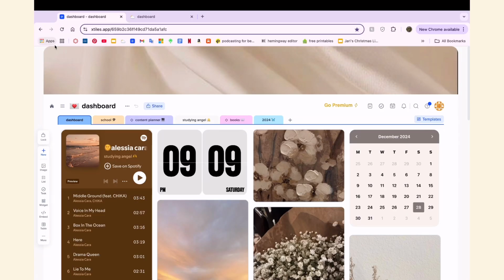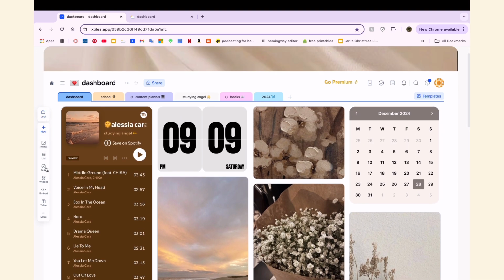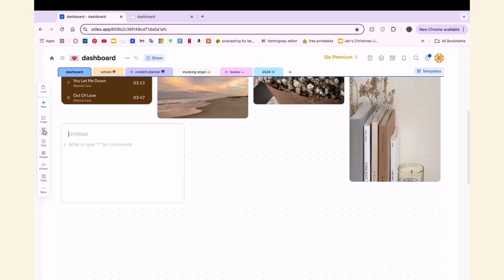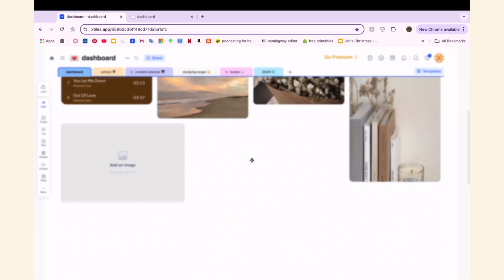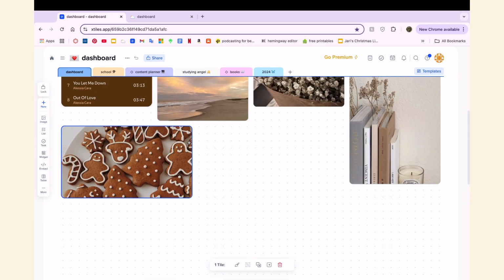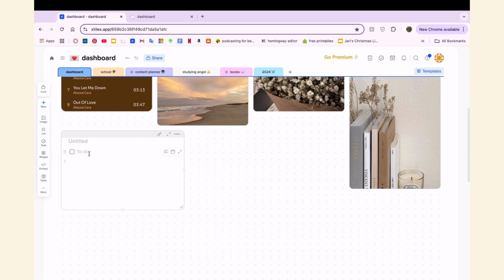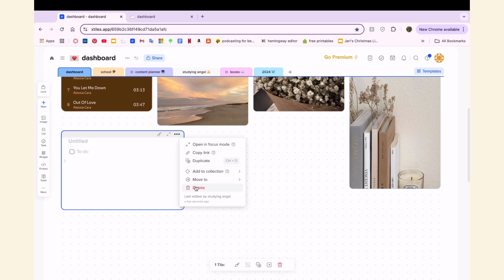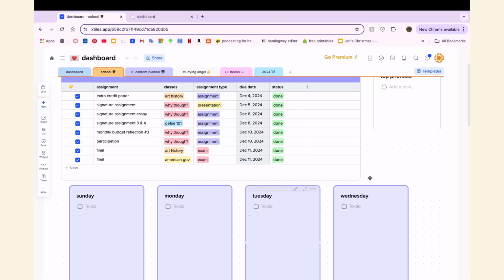So let's start off with xtiles. xtiles is a productivity software, really similar to Notion. Here is a little bit of an overview. This is my main dashboard. It literally just has aesthetics. It has one of my favorite playlists. I'm showing you a little bit of the things that you can add to it and how you can add them. It has a little sidebar. You can add and readjust whatever you add to the size that you want. On the side, it has images, lists, tasks, widgets. You can embed stuff, and you can have a table.